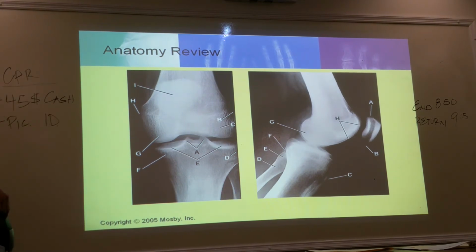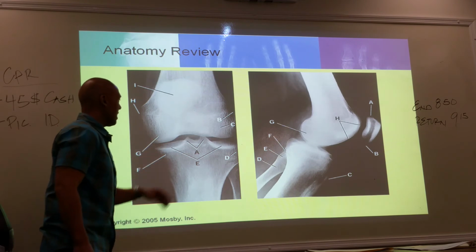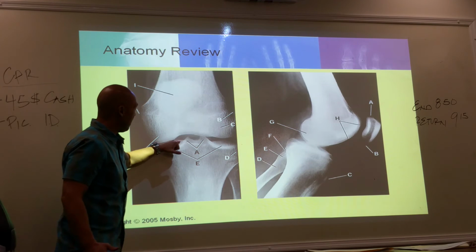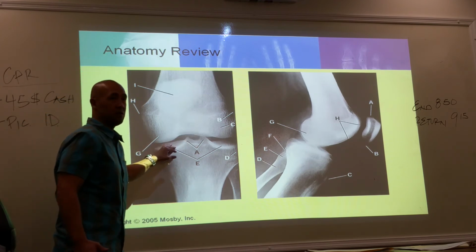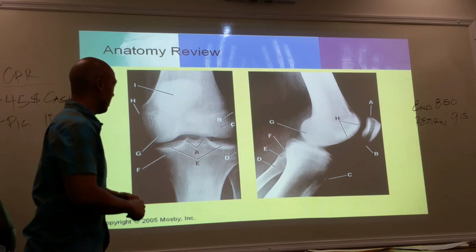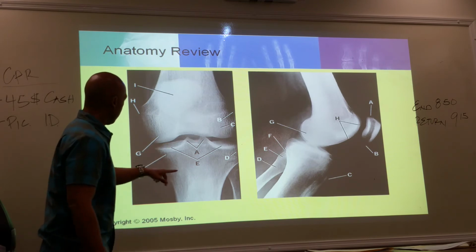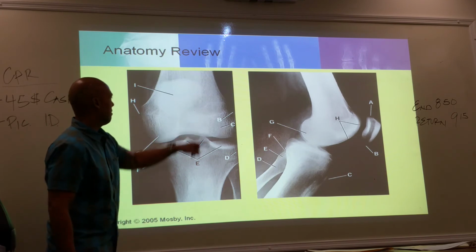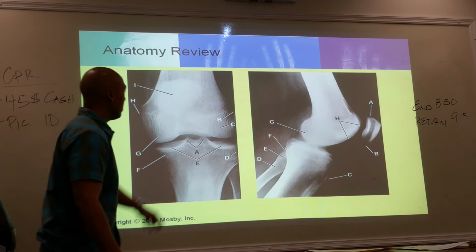So what we have here is two different projections of the knee. Here is a true AP of the knee, with an angulation to open up the joint space. If we did it perpendicularly, this joint space would be closed, but we'll talk about the nuances in a moment. So this is an AP knee. A, eminence. B.